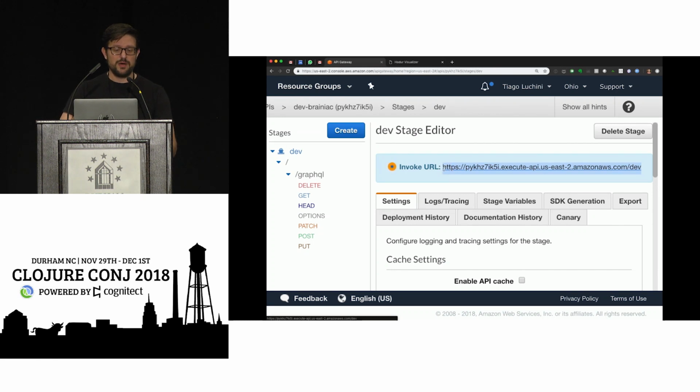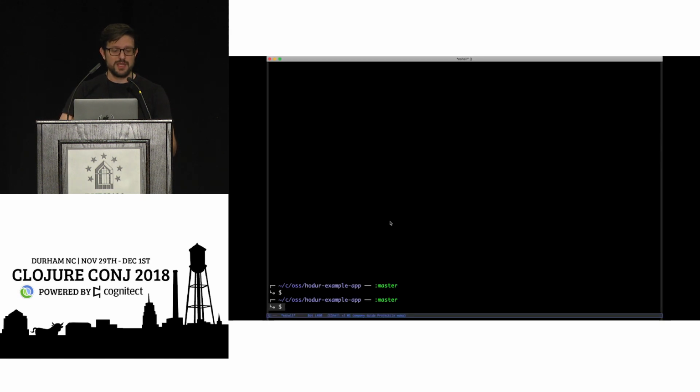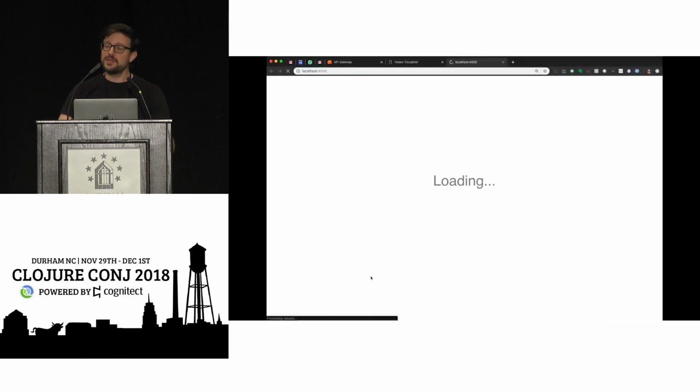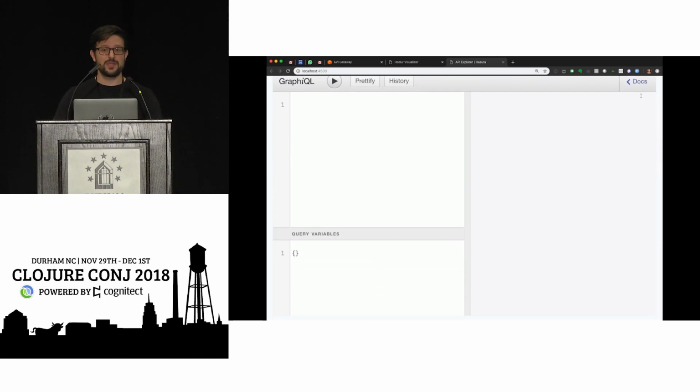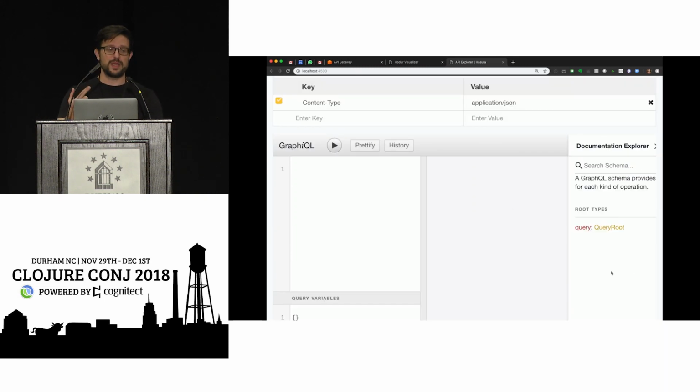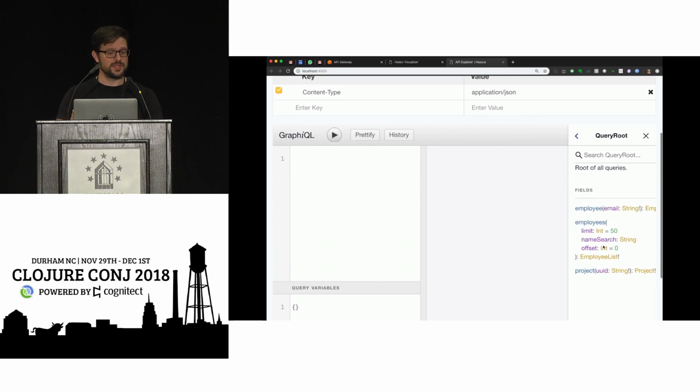What I'll do now is copy and paste that, and I'm going to run a graphical client. We use a generic one. This is the generic one that I like. I'm putting the whole path with the GraphQL at the end. Every single person in our team uses this app. It's not only for developers. This is used by QA, and by business people and designers alike.